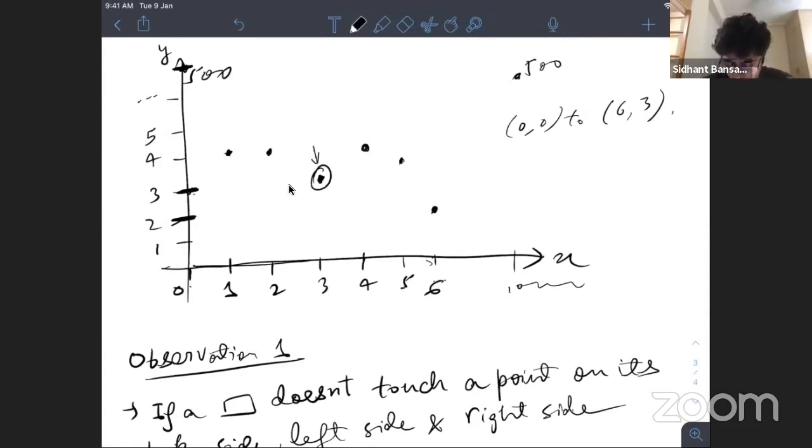Then what I mean is that your y line will be like this of the rectangle. Now you have to find the x point, right? So your left endpoint will be somewhere here. Your right endpoint will be somewhere here, right? Your left endpoint will be somewhere to the left of 3, and your right endpoint will be somewhere greater than 3. Now, can your right endpoint be here?